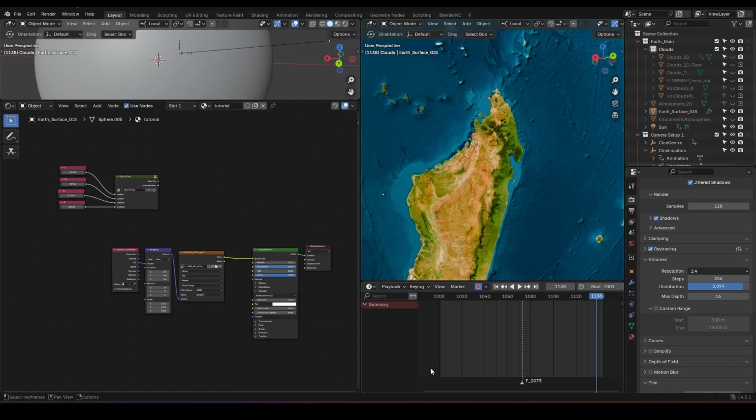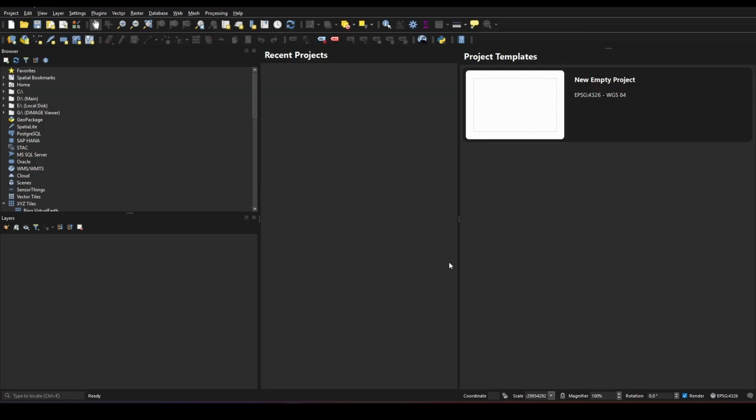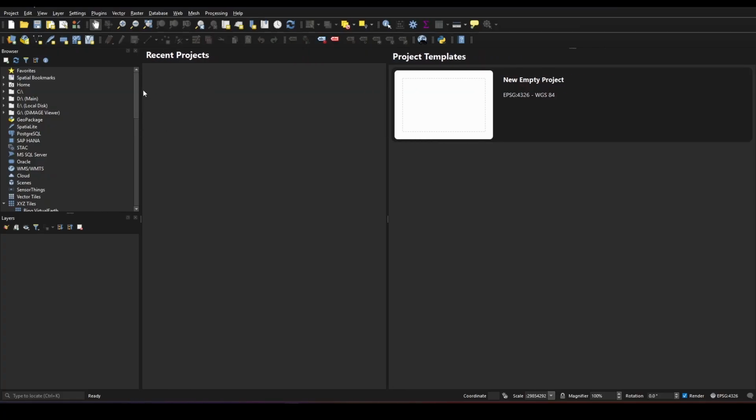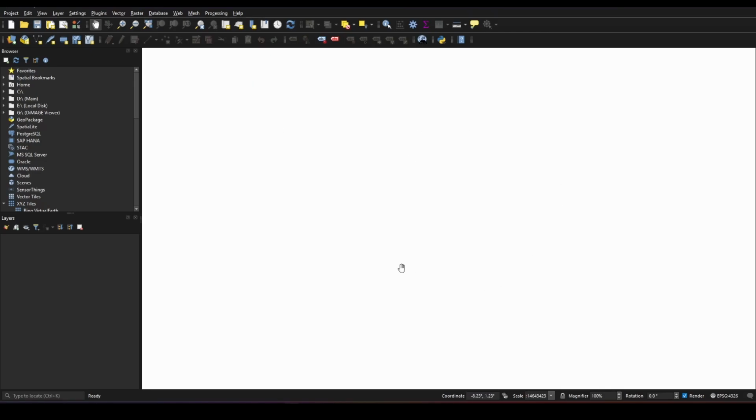So we're going to look at QGIS, and I'll show you some of the basics of this program, which I think everyone should download because it's very useful. You'll be met with this screen, and you click new empty project. QGIS is geographic imaging software, used mainly for scientific purposes and for creating maps that display different data, and you can do some Python stuff. It's very useful for visualizing things very quickly. I have a bunch of maps added here.